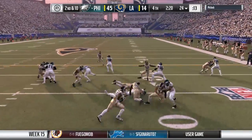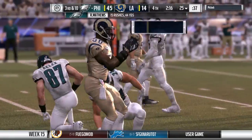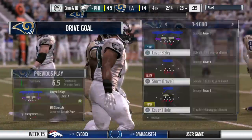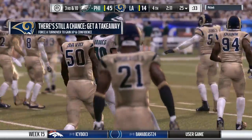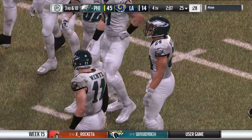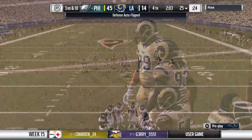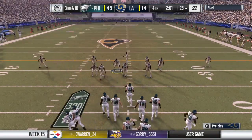Now a handoff here to his running back. And again, he's going to be stopped up right at the line of scrimmage. A gain of a yard gets him back where they started. Now it's 3rd and 10. Tough day, tough sledding right there, and it's been that way the entire game. Not a whole lot of room to ramble for him. Yeah, you're right. It's been that way all afternoon. Didn't get a whole lot better there.